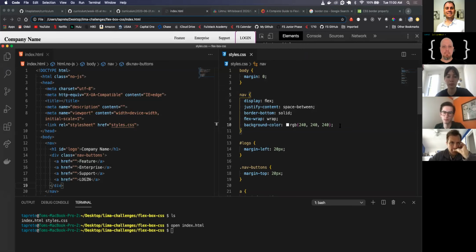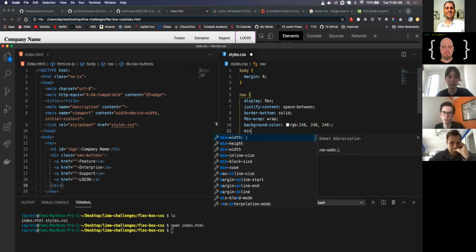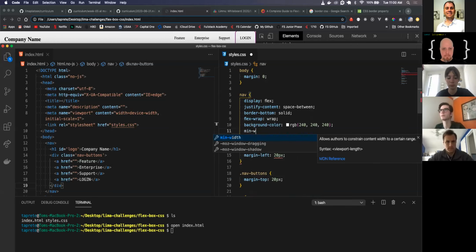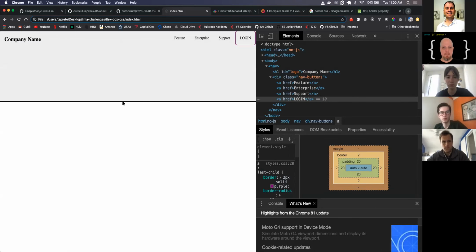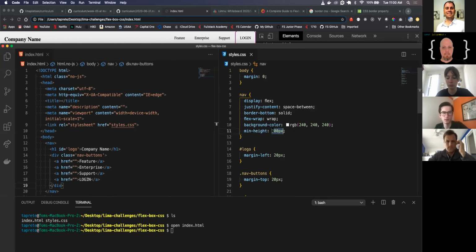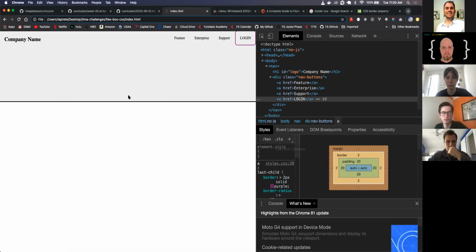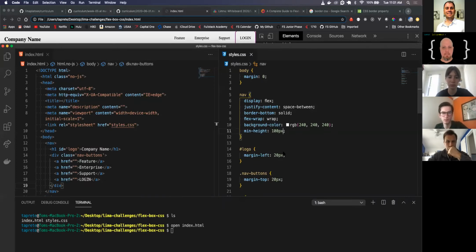And for the nav, I can do min or max min height. I don't know, 300 pixels. See what that looks like. Yikes. That's still too long.